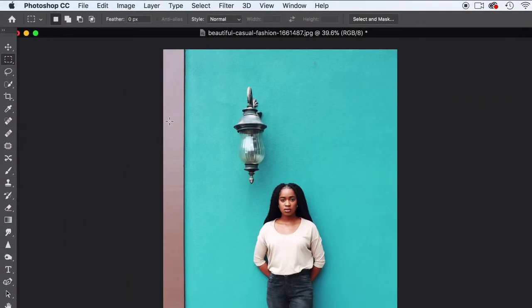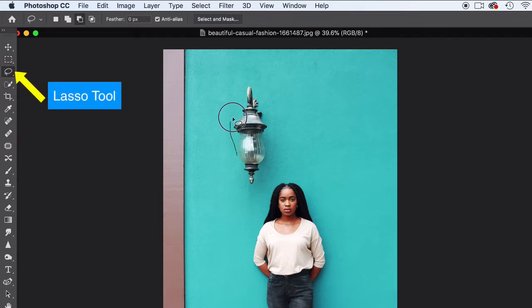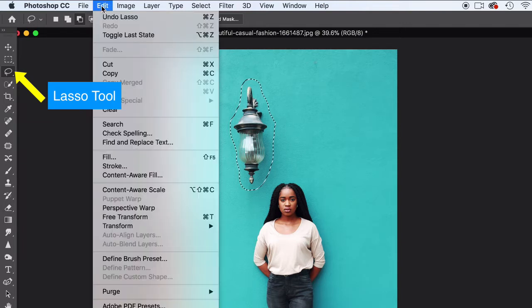To be able to use the content aware tools, we first need to make our selection. So I'm just going to grab the simple lasso tool and trace around the object. I'm going to leave a little bit of a border around my object so it doesn't bring in any of the shadows cast by the object. We want to eliminate those too. So I'm doing a really nice generous margin around the object.